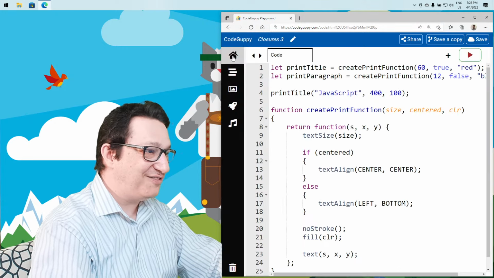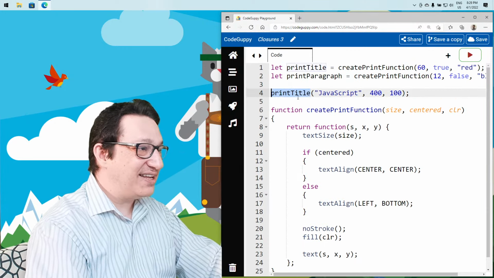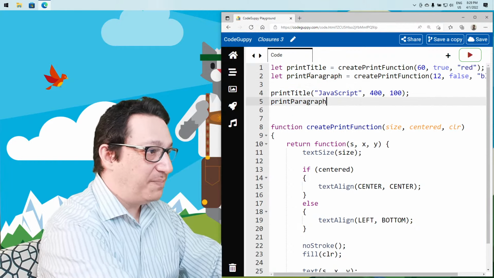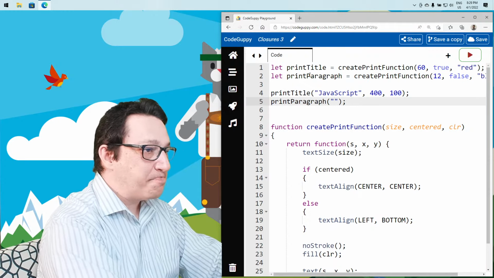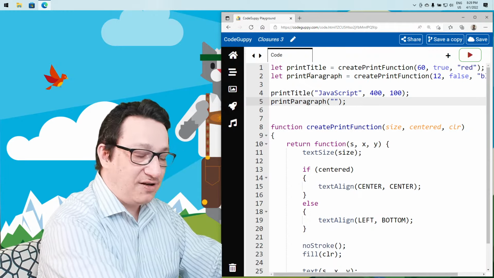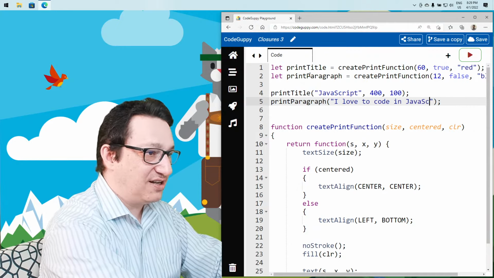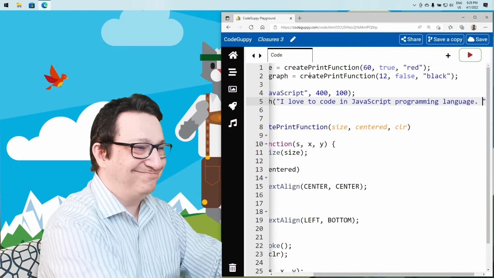All right, we have JavaScript. Let's try to say again print paragraph just below that. We'll have a print paragraph. And now we have a paragraph. I love to code in the JavaScript programming language.